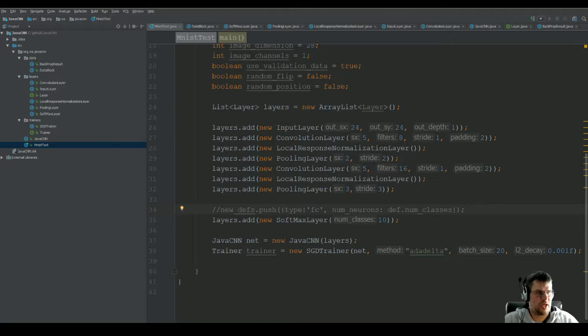And then we have the pooling layer, convolution layer again, and local response normalization, pooling. And now we have this FC and softmax layer. I create a Java object which does nothing, then takes the layers. So they had a net object that had all the layers.